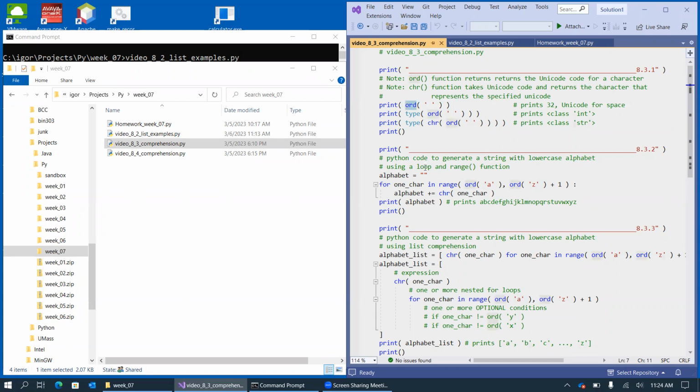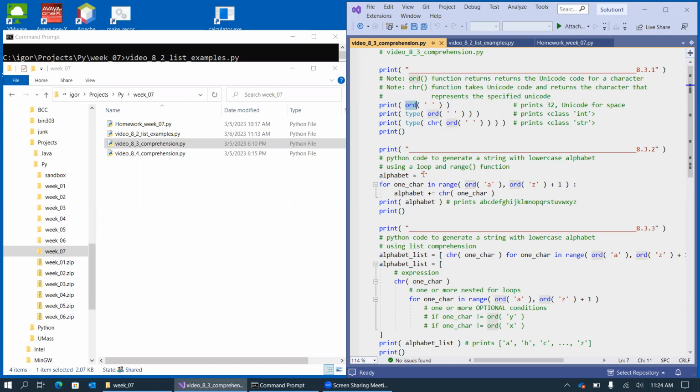Unicode is a character encoding which starts with 0 and goes 1, 2, 3, 4, 5, and each corresponding code represents a specific character.